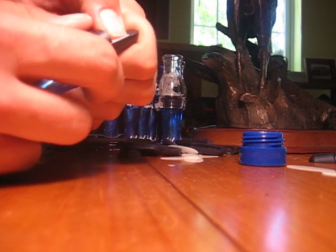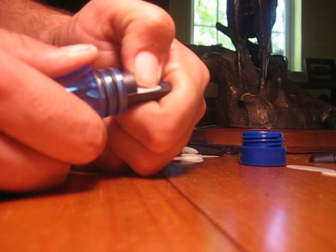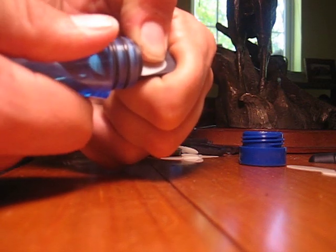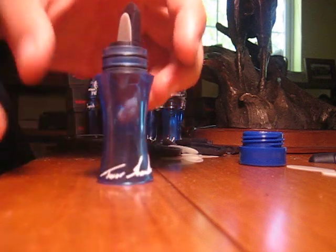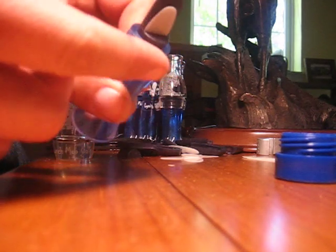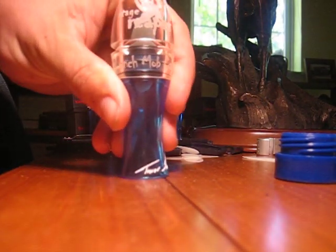Take that gut set, put it into the call about halfway, make sure everything lines up. I've got the reed lined up — push the reed down in the tone channel. Have my thumb up against the edge of the wedge and twist it in there until about an eighth of an inch away from there. Take a little lubricant, just a little bit. You don't want too much on there or it will be too loose, but you don't want it too tight either — just put a little bit on there. Throw the barrel on there and give it a little test run.